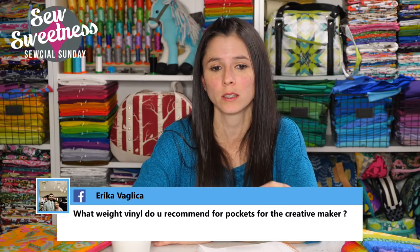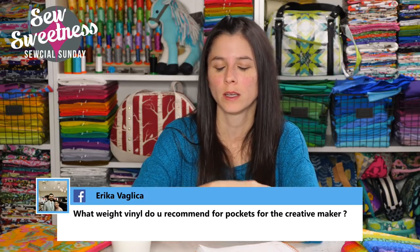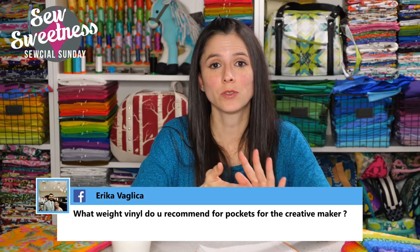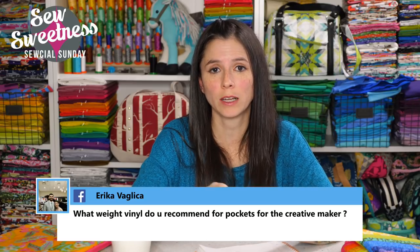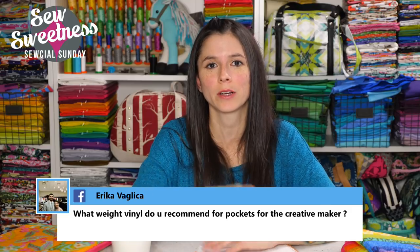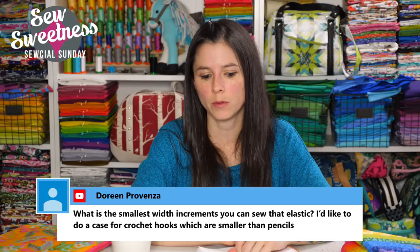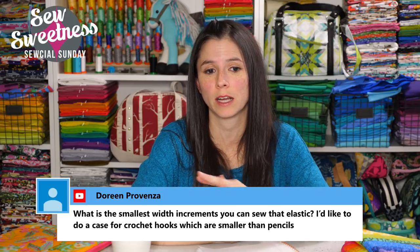Erica says, what weight vinyl do you recommend for pockets for the Creative Maker? So if you're using the clear vinyl, which I think based on your previous question you might have been, I personally like using either 8-gauge clear vinyl or 12-gauge for pockets, especially with things going in and coming out. I think the 12-gauge would serve you a little bit better, be a little bit sturdier. And again, that's the 12-gauge clear vinyl.